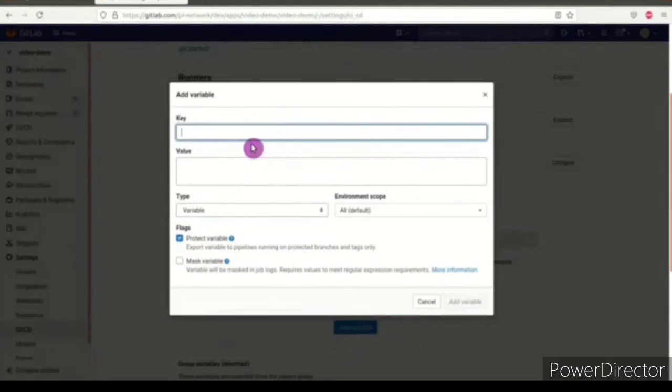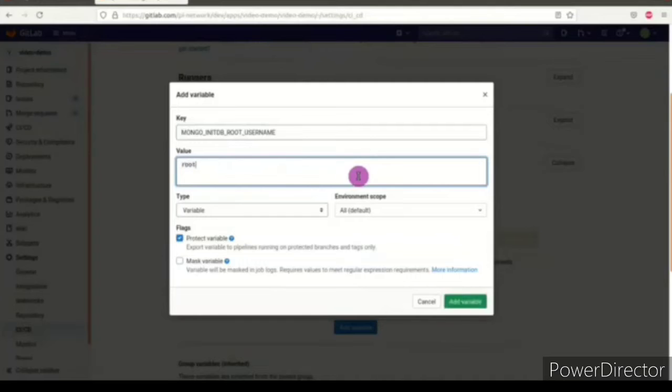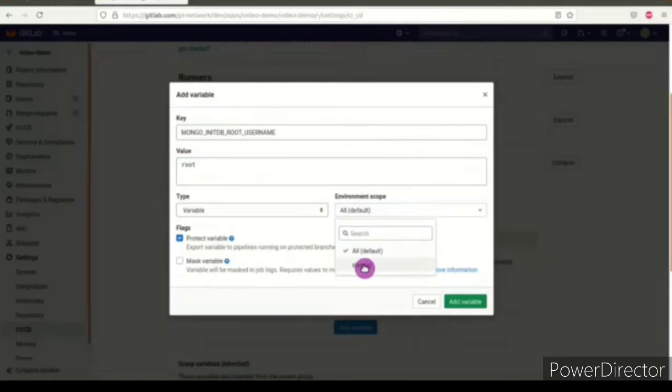So we create a variable, this one for example, and we say root, let's say, for the username, and we say that this variable is for the staging scope. This means that this variable will only be accessible from jobs running on the staging environment.